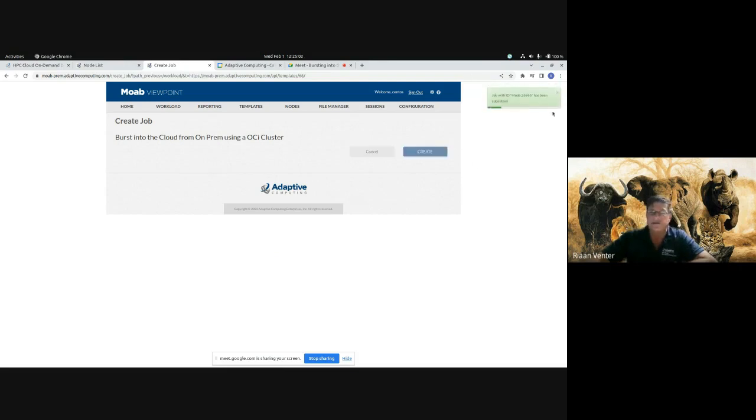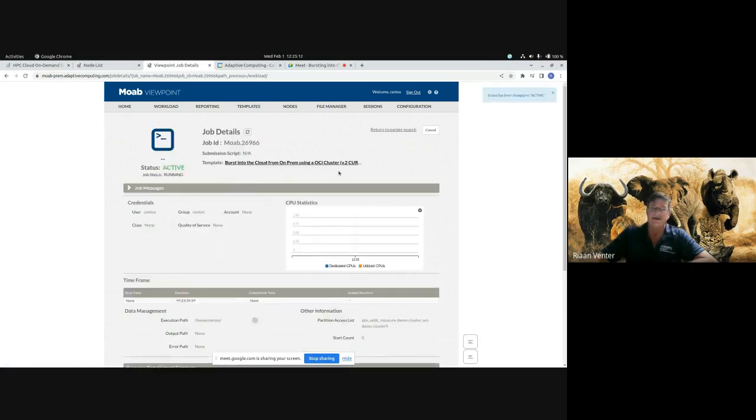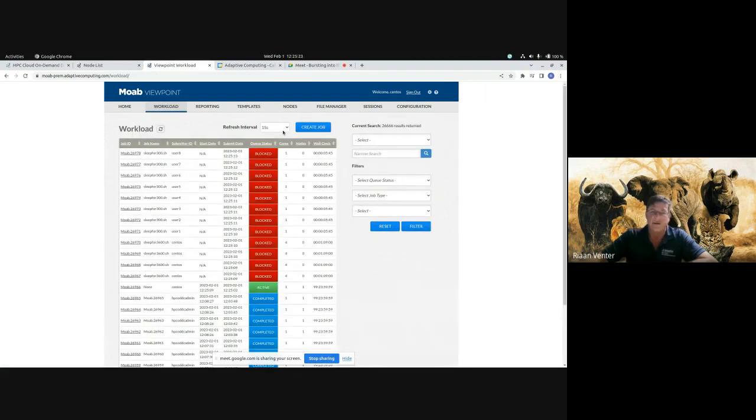Now, on the right-hand side, you'll see that because it is seen as one script, it will show this as one job that's submitting, although it will change. It will submit my workload. All right, so now it's submitted, and we can go straight into our workload environment where it shows me what's happening. Now, as I mentioned, on-premise, this is my script that kicked off. And now I've got my 4 jobs that are running on-premise.